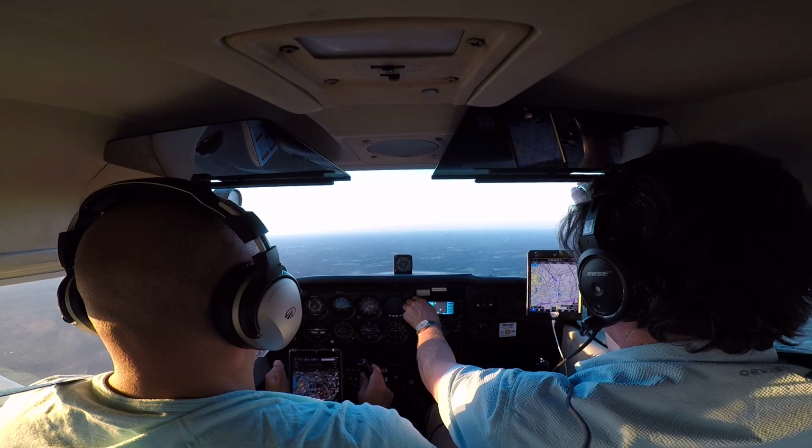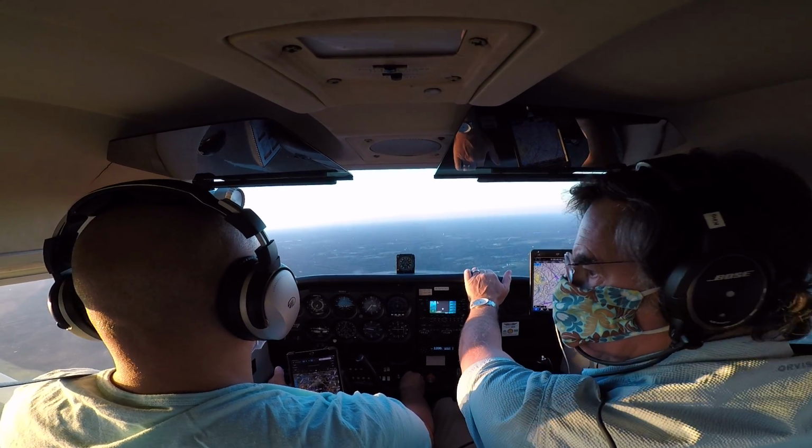Traffic. They're still dumping people out of the planes over there at Cross Keys.